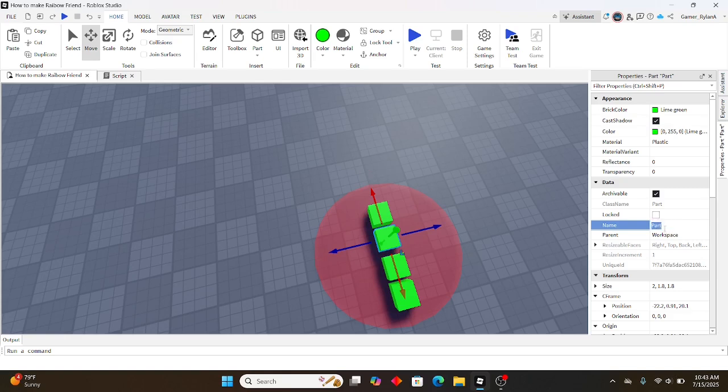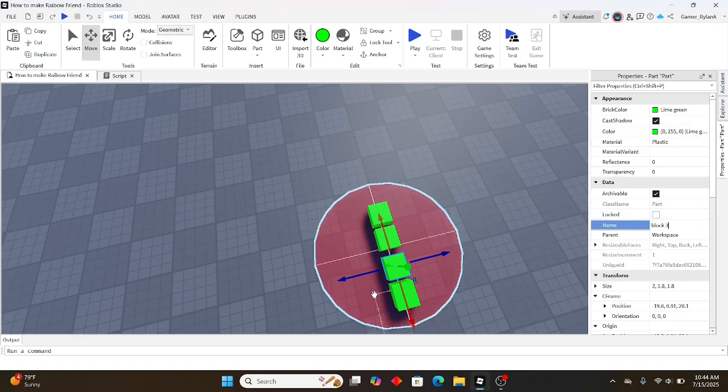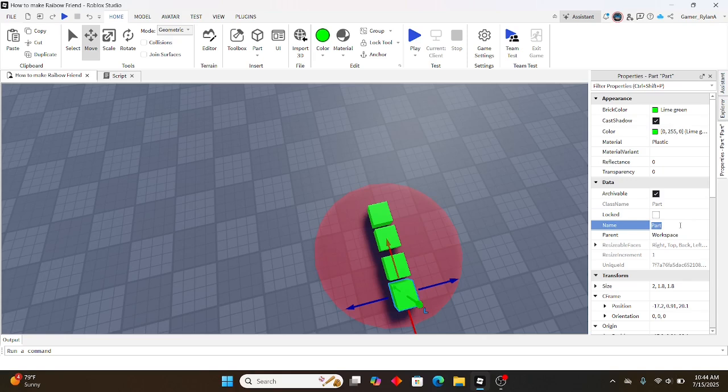This one block 2. This one block 3. This one block 4. You're also going to set transparency to 1 for these blocks.